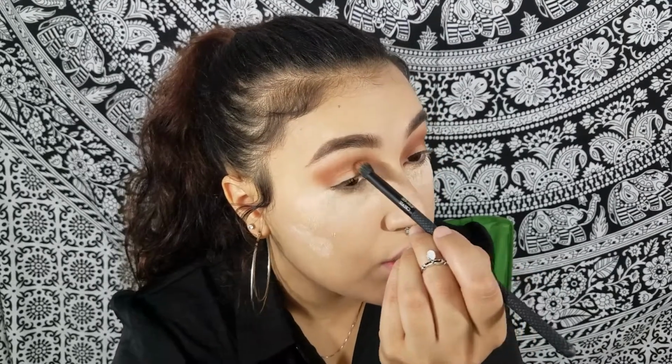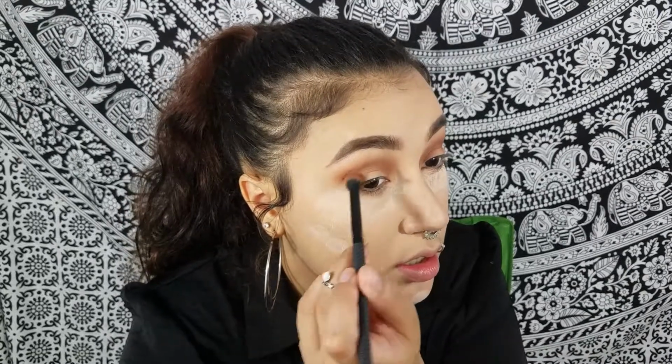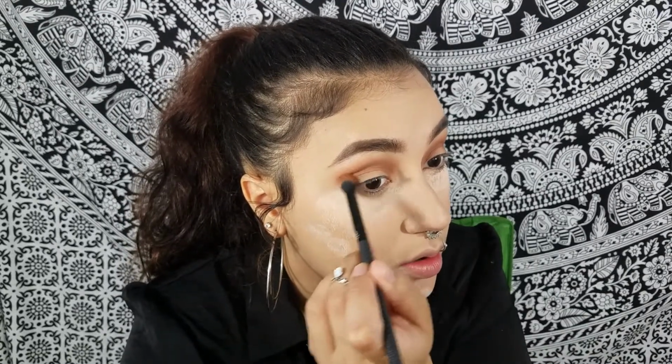So literally just blend some in the inner corner and on the outer corner.